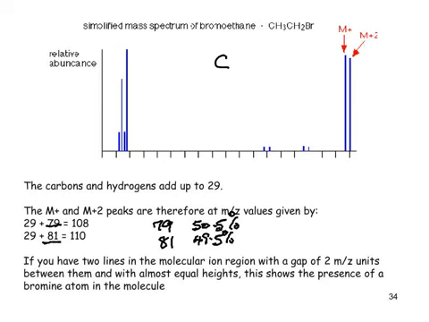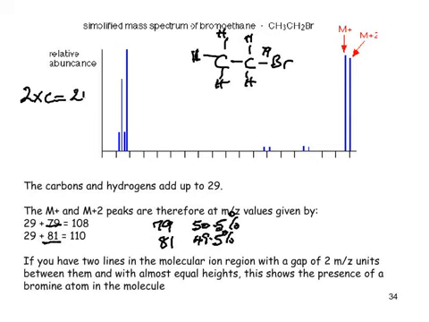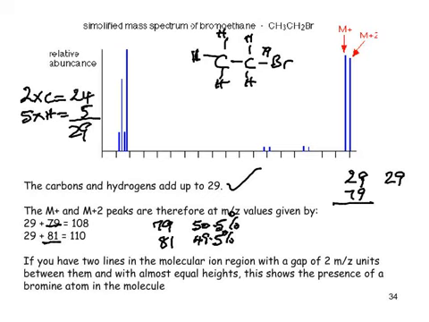Now, the molecular ion in this particular case is going to be the one which has the lighter, more common isotope, Br79. Now, if you add up the mass of the ethyl part of it, the ethyl part is 2 carbons, 2 12s are 24, and the 5 hydrogens give 5, so that comes out as 29, as I've said here. Now, you can add to that 29 either the 79, or to the 29 you can add the heavier isotope of 81. So you'll either get 108 or 110.